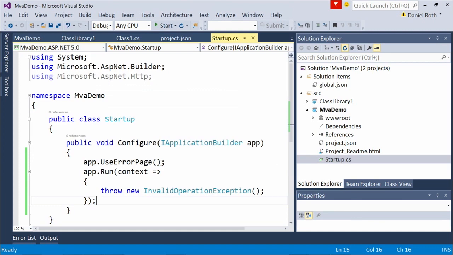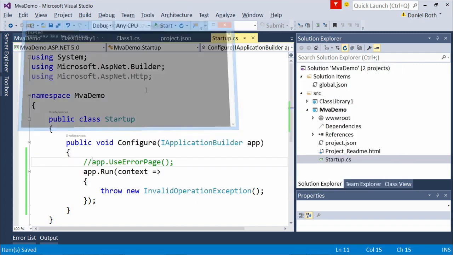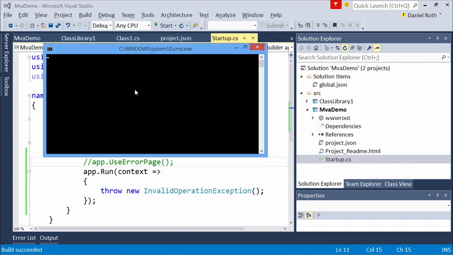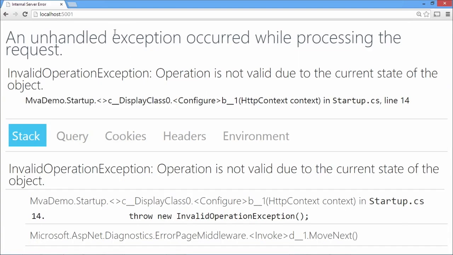Now, interesting is that if I, let's go back to startup.cs. If I don't have this lovely error page, right? What would you get if you have an error with no error page? That's right. There's no error page. Let me run it again. Restart the server. Now, you had to restart the server because there's no watcher in that case. I think there is actually watcher support, but I don't know if it's wired up in this particular build. Okay. There's a watcher that can do similar things with the self-host case.